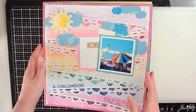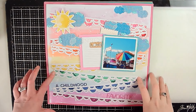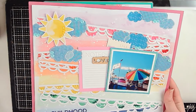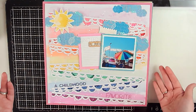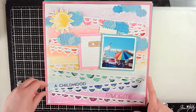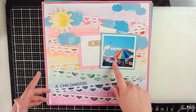Now these last five, give or take, layouts. These do not have any process videos, so I will show them to you a little bit more. And these I created for the Secret Not Secret Kit Club March party, which was carnival themed. And so this one was to take inspiration, I think, from one of your favorite carnival rides.